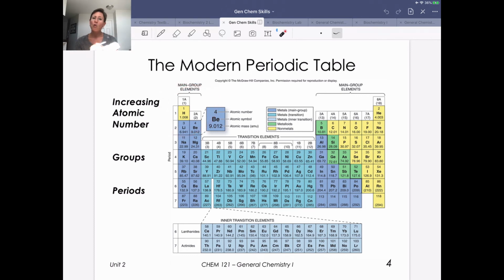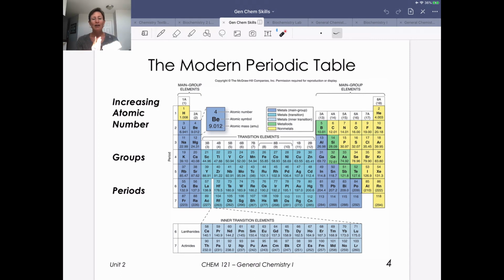The first is group 1, which are the alkali metals. That 1 tells us that there's 1 valence electron in these elements. 1 valence electron means, you know what, I'm going to lose that 1 electron, and that way I'm going to have 8 underneath it, and that's going to make me happy. Losing 1 electron is going to give that atom a positive 1 charge. It's going to make it a positive 1 cation.